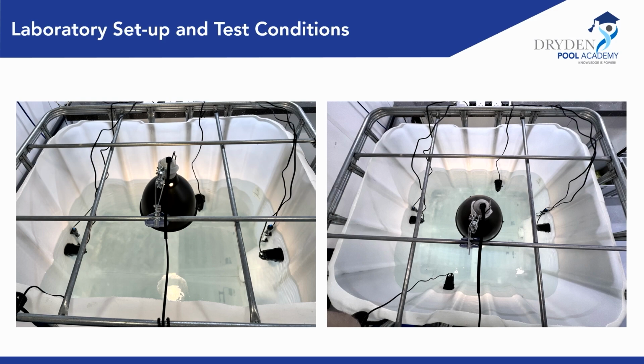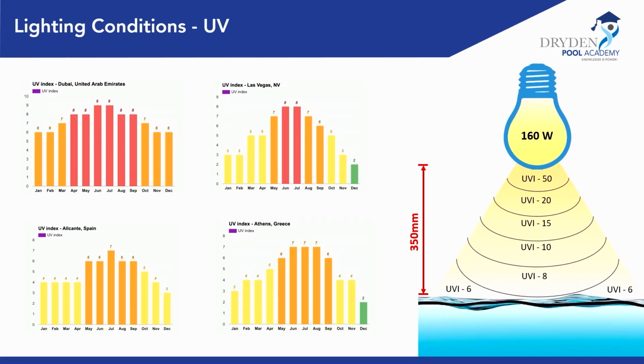Top-down pose. And now, again, why do we play with this distance between the water surface and the bulb for the test? This is really linked to the UV index, the UV intensity. Yeah, so the graphics on the right-hand side are quite important because we know the exact distance from the water. With the mercury vapor bulb, the closer you are to the bulb, the more intense the UV is. So we've worked out that a 350 millimeter distance from the UV bulb gives us a range of UV intensity of between 6 and 8.